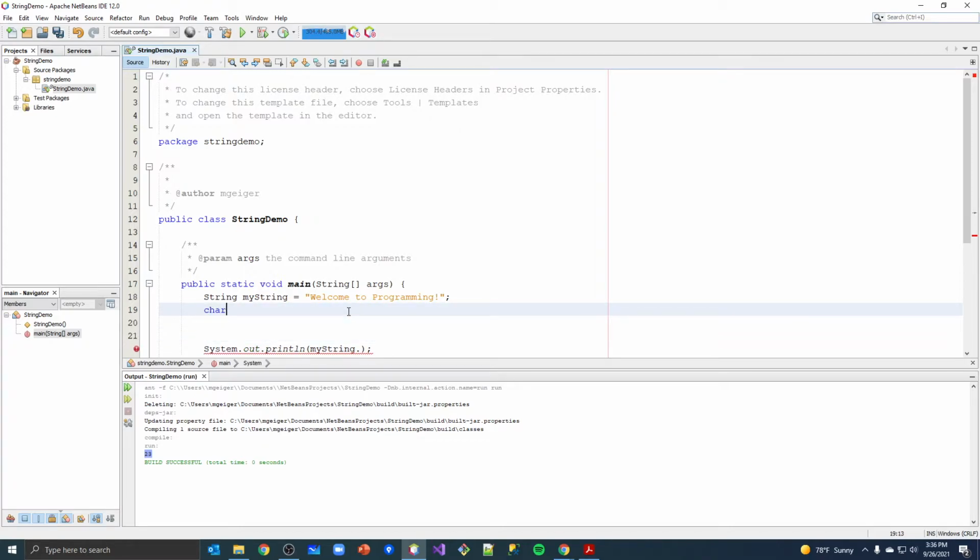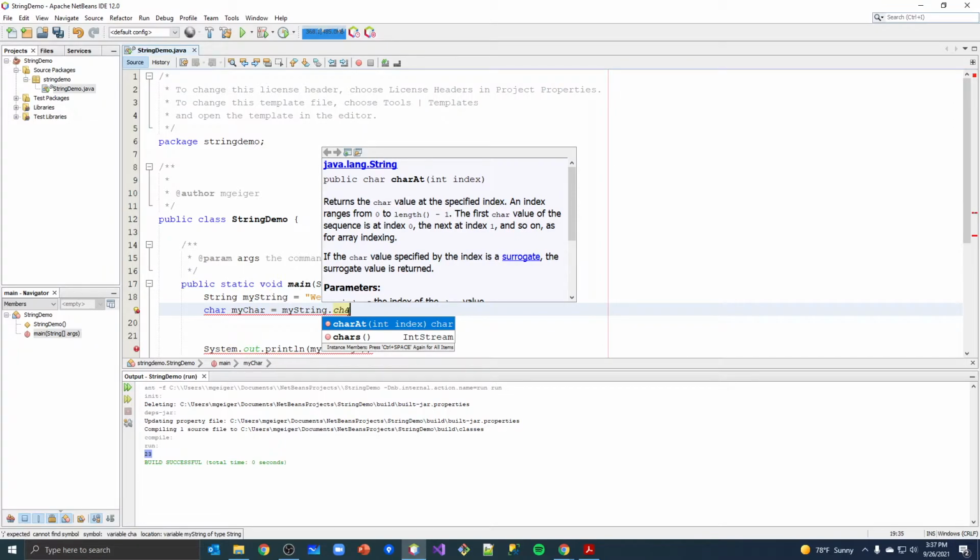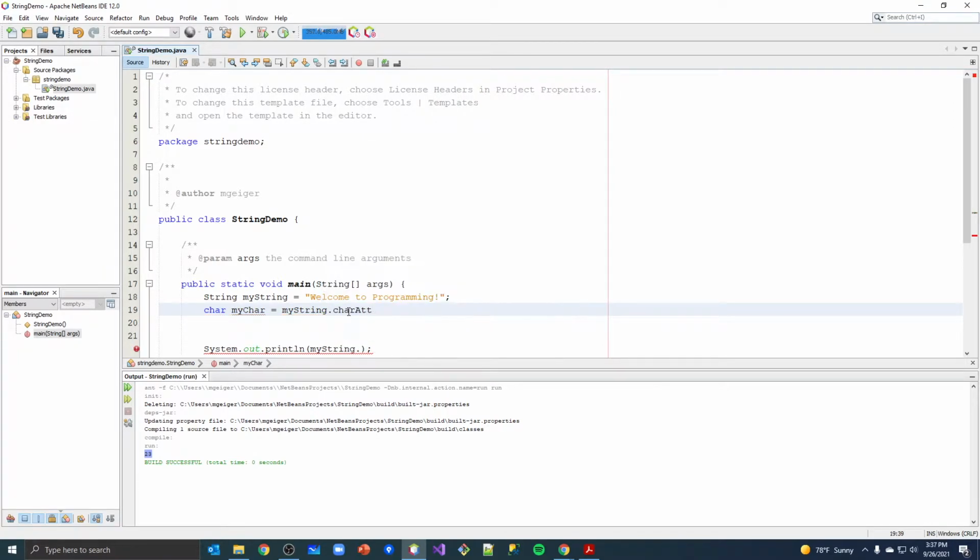This is going to be a char variable, an individual character, and I'm just going to call it myChar equals, take my string, and I'm going to call one of its methods. I am going to call charAt, and for charAt, we have to provide it something.